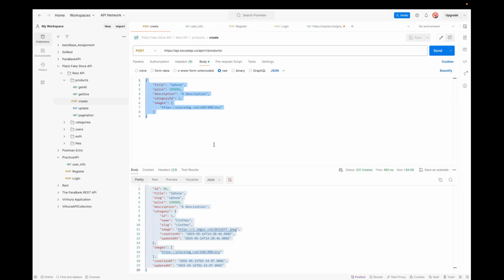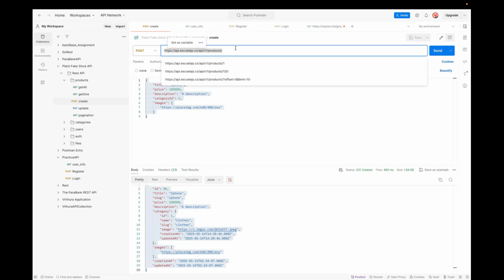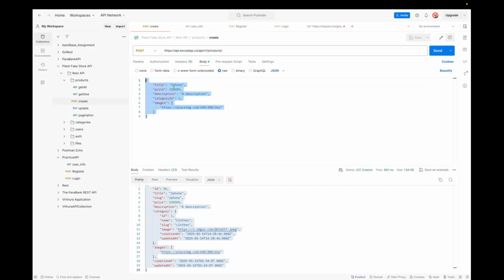Do you have any questions? I think that one is not working because of some issue, but I'll figure it out and tell you tomorrow why it is not working. But for the time being, understand that there is another API related to products. Here I'm creating a product named iPhone, and I'm passing the details: the price, description, category, and the image. This is a dummy value, but it is saving the request, hitting the request, and we are getting some response. So, any doubts, guys?